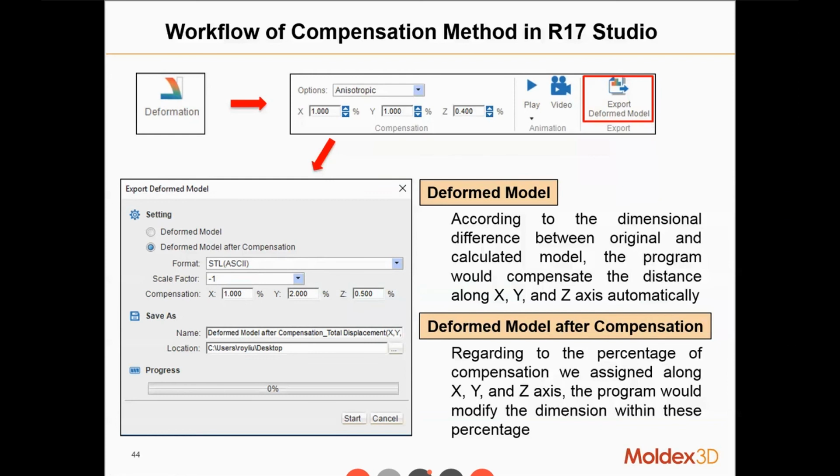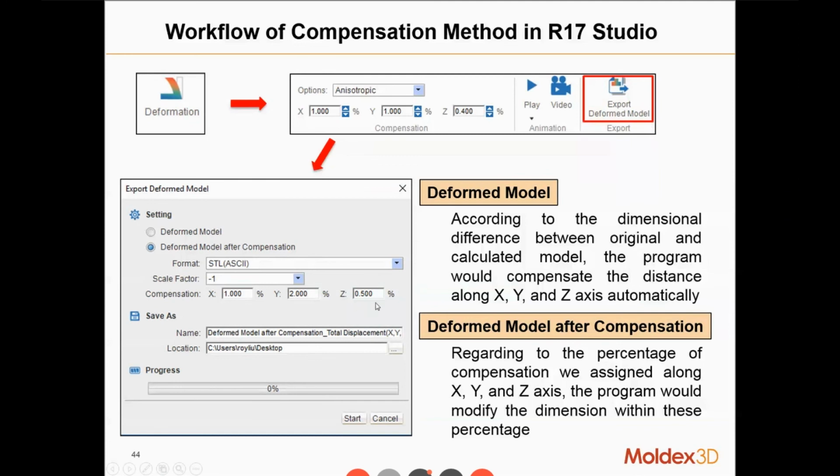The deform model is according to the dimensional difference between the original and calculated model. Our product will automatically compensate this distance along the x, y, and z axis to have a deformed model.